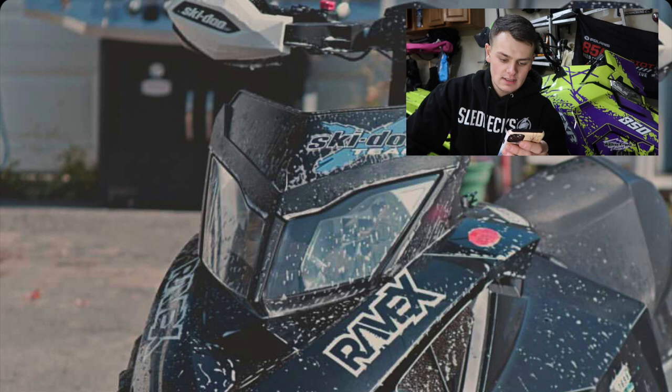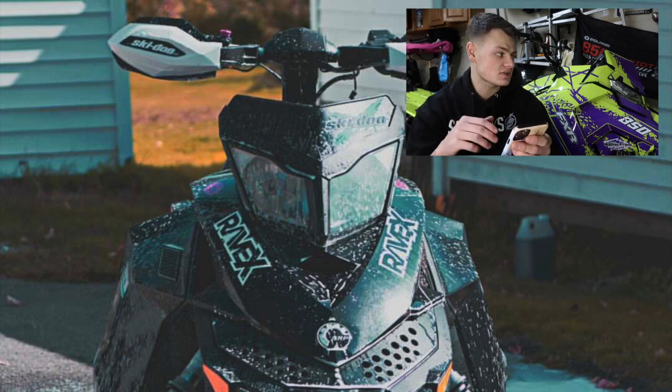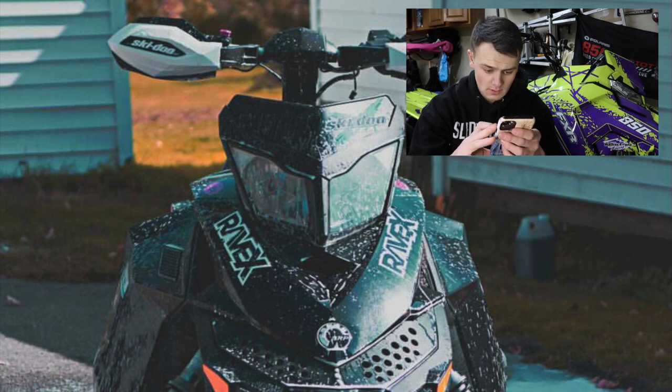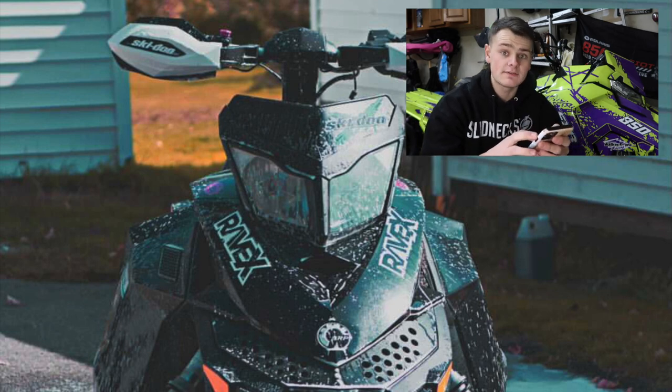Next up, Caleb. He's got a 2008 Skidoo 500 SS with Power Man risers, Dino Port Trail Can, and geared down one tooth. The sled looks awesome in the picture. I do actually like the stickers — I'm not a huge fan of sticker-slapping sleds in general, but I like the stickers on this one. Besides the stickers and handguards, it looks relatively stock. I'm going to give this one a 6.